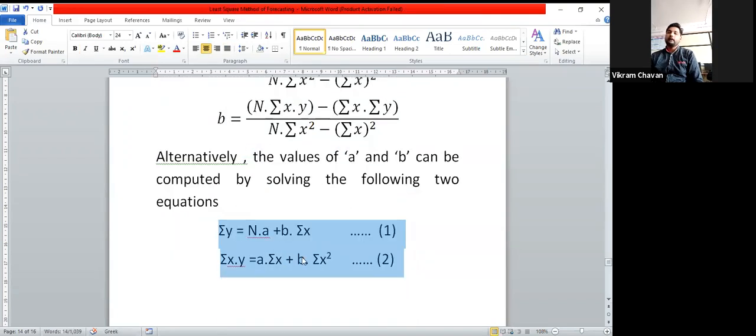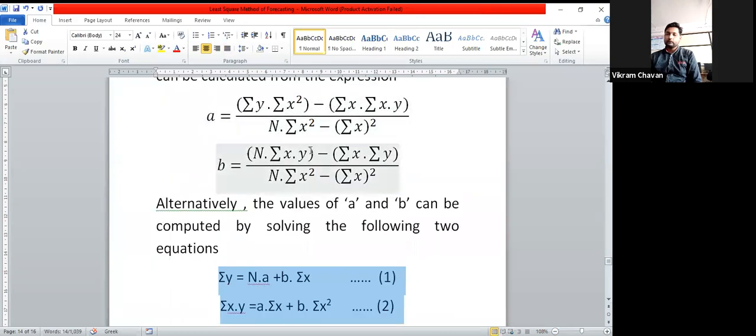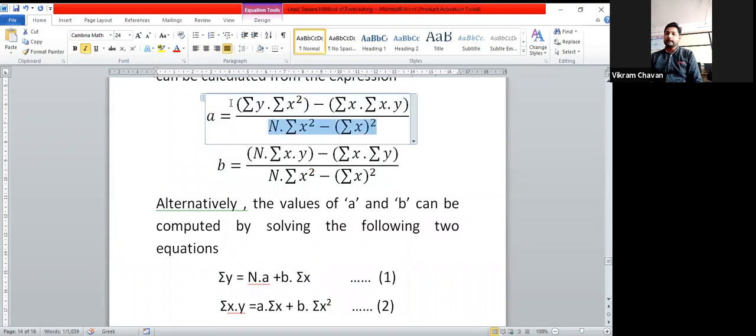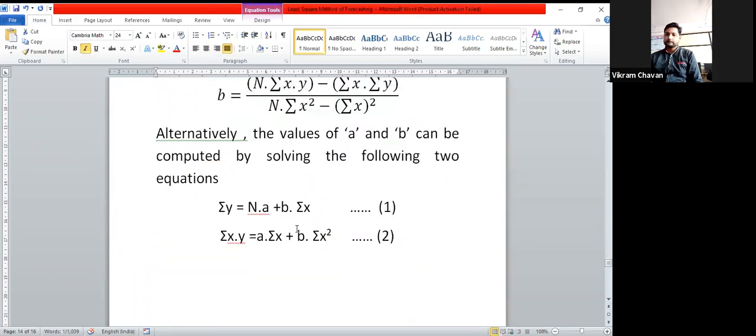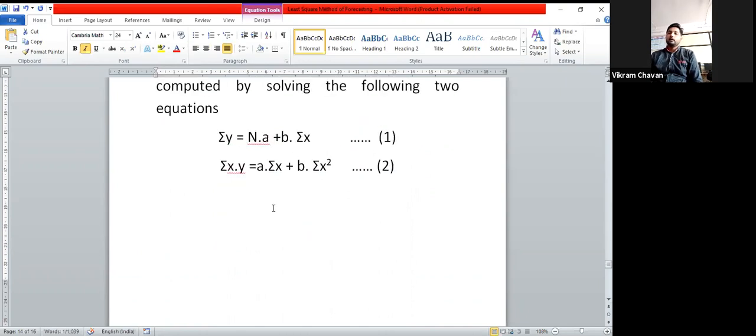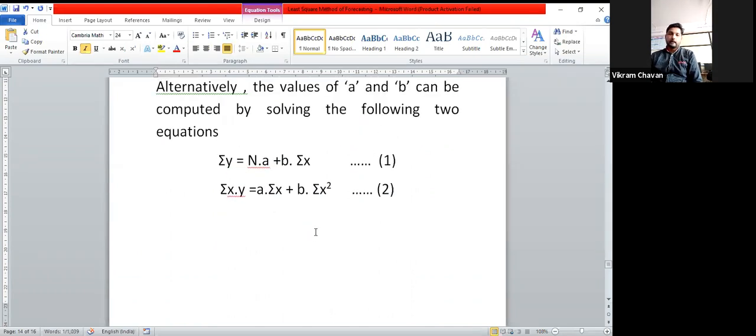Okay, I will not go deep, as it is not part of our study how we reach these A and B values. But remember, it will be easy to remember: the numerator is the same for A and B, the denominator is the same for A and B, only the numerator differs. So that much you have to remember. Now I hope you have written up to this point.